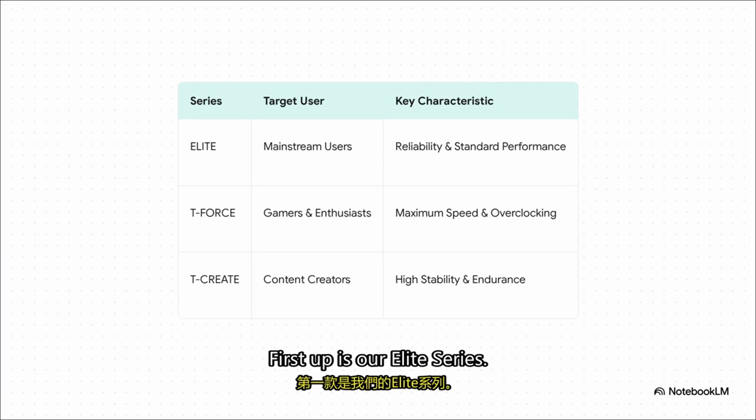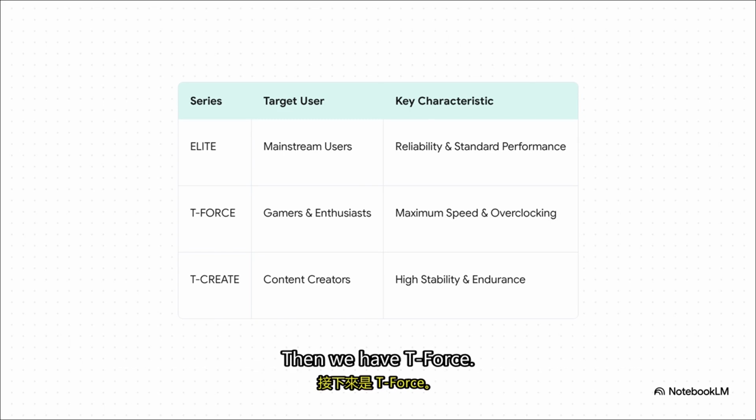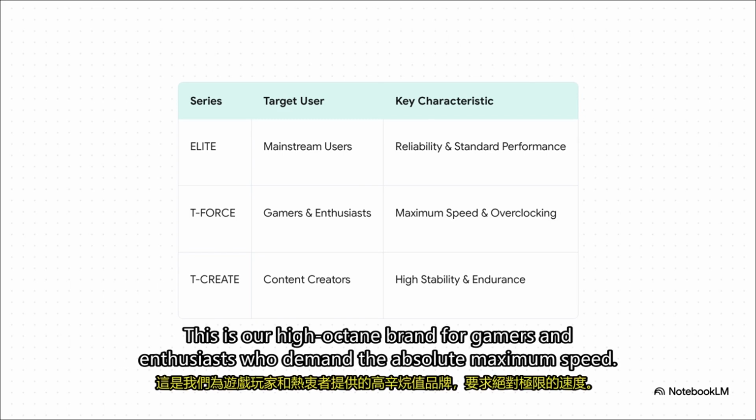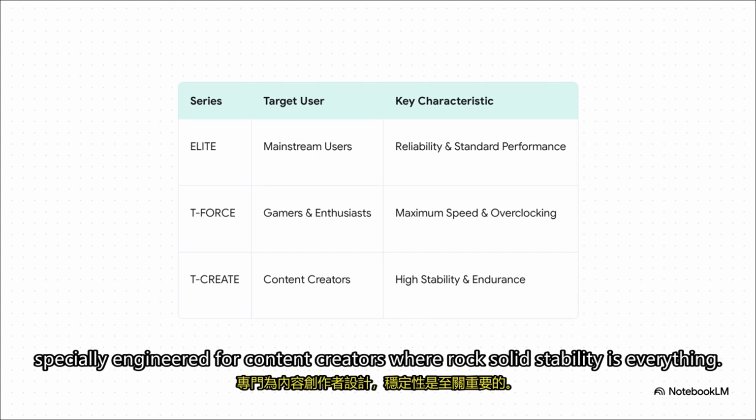First up is our Elite series. This is for your everyday user. The focus here is pure, simple reliability and solid performance. Then we have T-Force. This is our high-octane brand for gamers and enthusiasts who demand the absolute maximum speed. And finally, there's T-Create, specially engineered for content creators where rock-solid stability is everything.